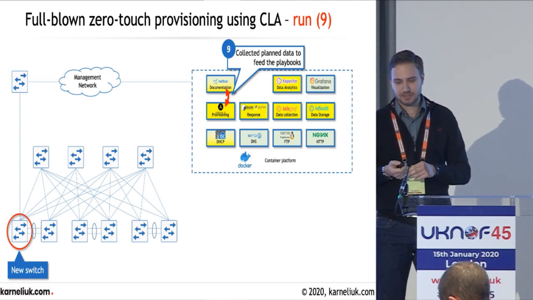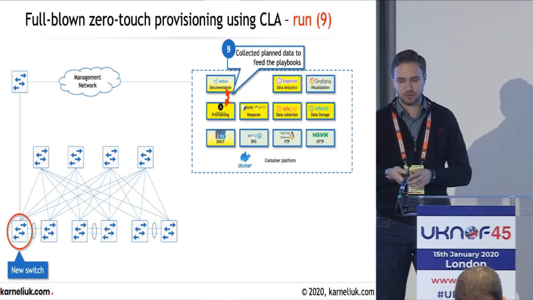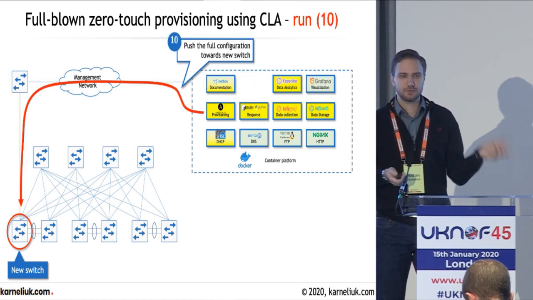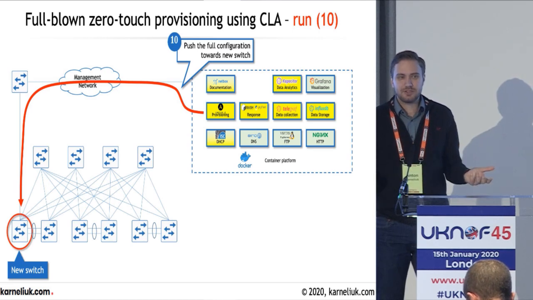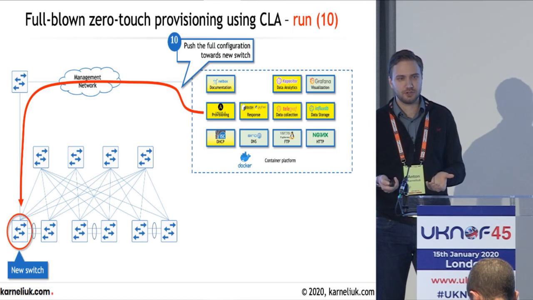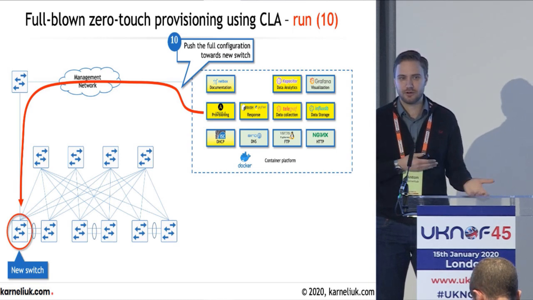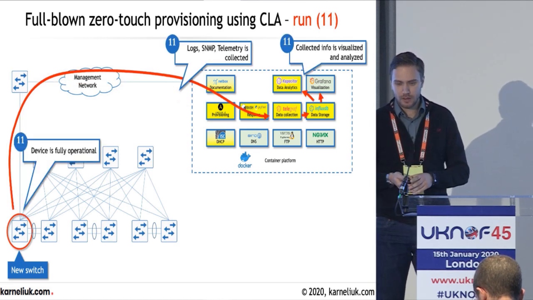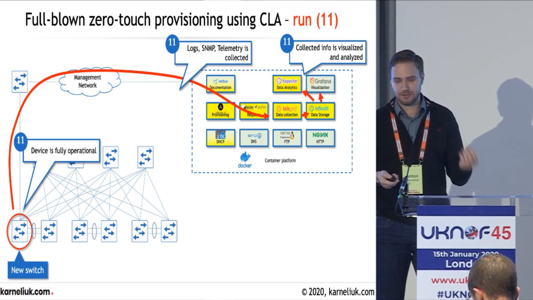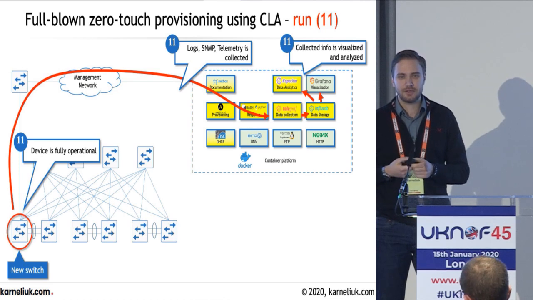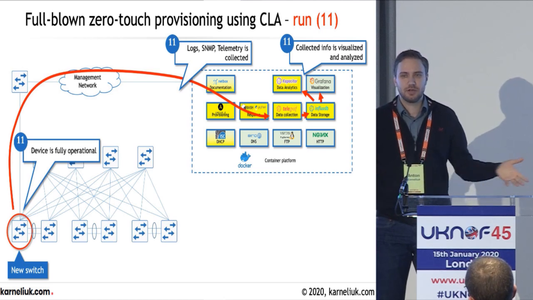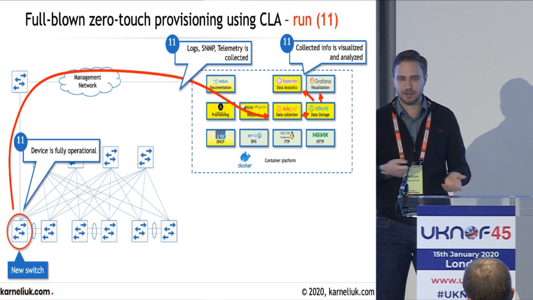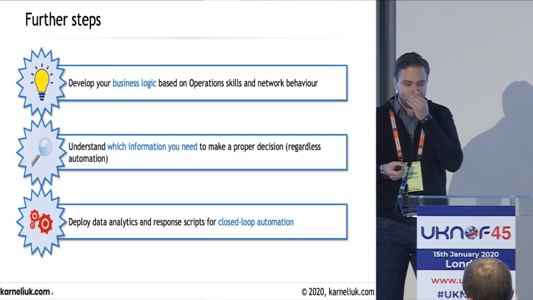It puts the IP addresses. It creates the template for a particular device, taking into account what is the vendor, and configuration is pushed to the network element. From this time, as we have everything documented in the NetBox, the device is fully provisioned, and it's not related on any particular DHCP option. Device starts being fully operational, so it starts sending logs, SNMP, telemetry to corresponding Telegraf messages, and the device is fully monitored. It's like fully operational. We could start connecting our customers there.